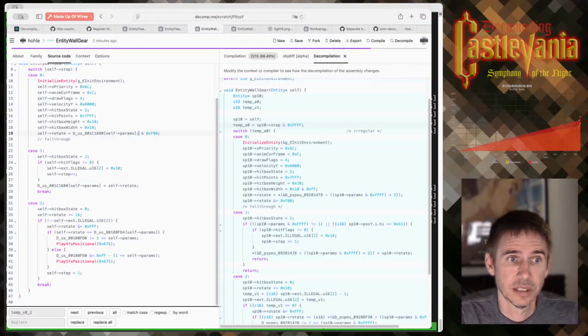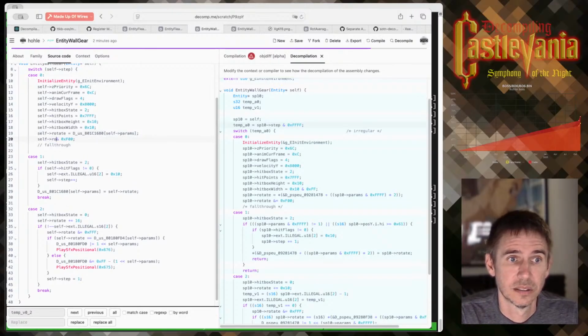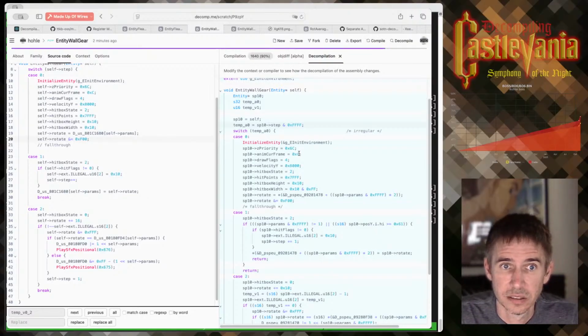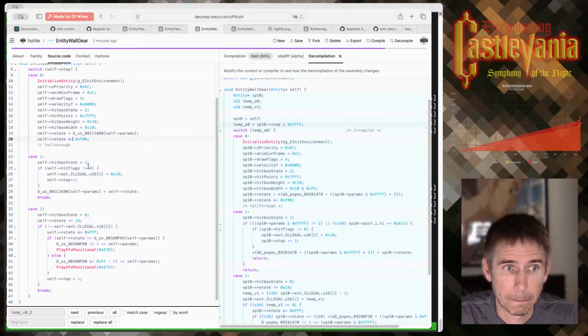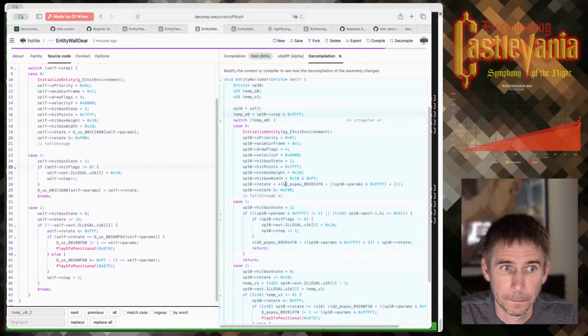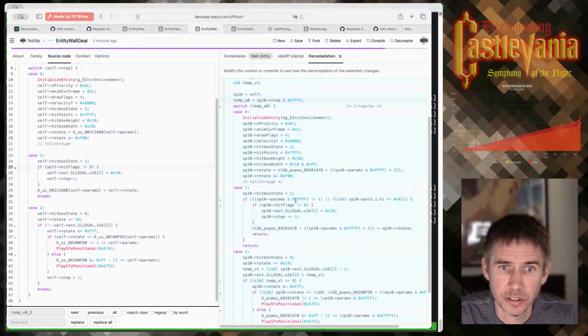It's like rotate is red again to do the mask. There's another check down here at case 1.